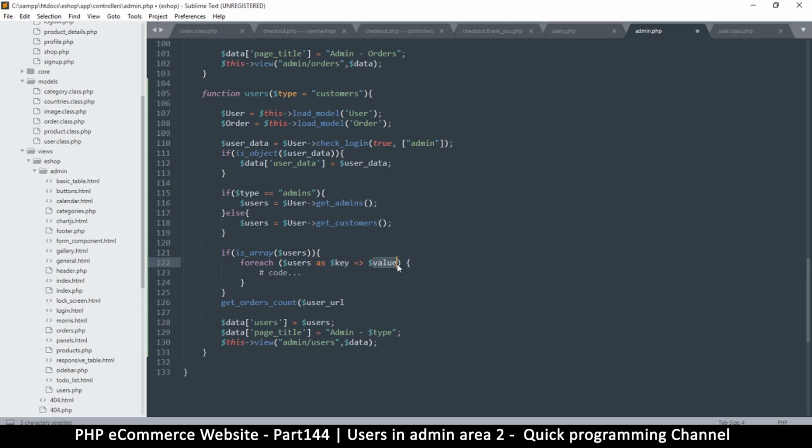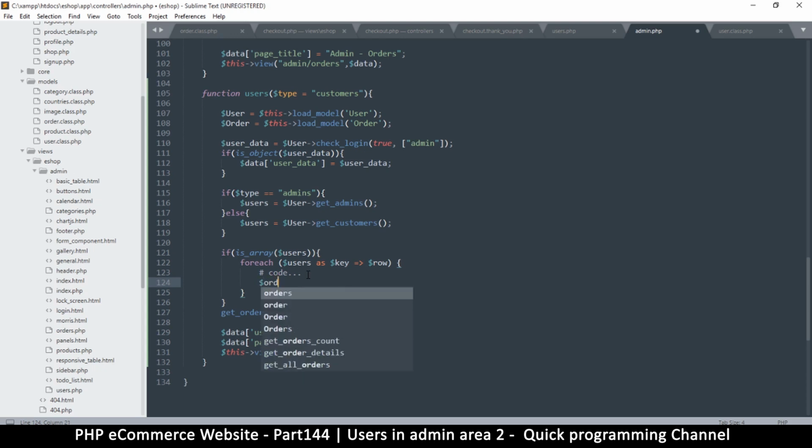Now the value is equal to a row, a row object. So here what I want to do is for every user, I want to check what orders they have. So I'm going to say orders num, like that, the number of orders, is equal to this right here. So cut this, put it there.